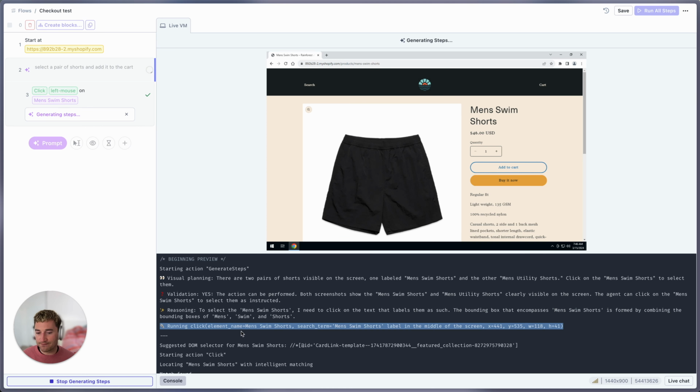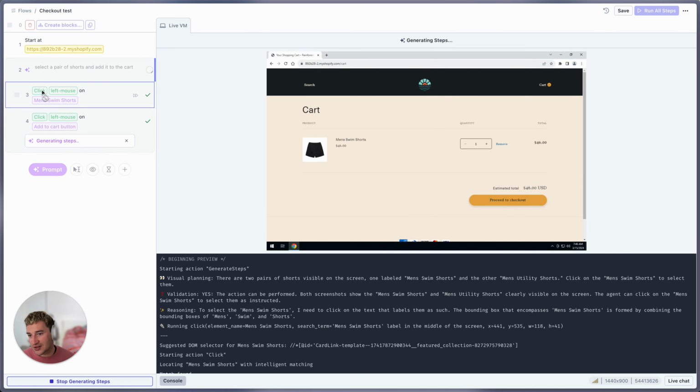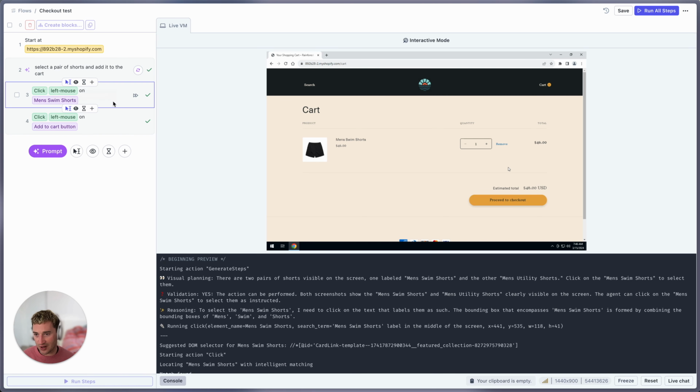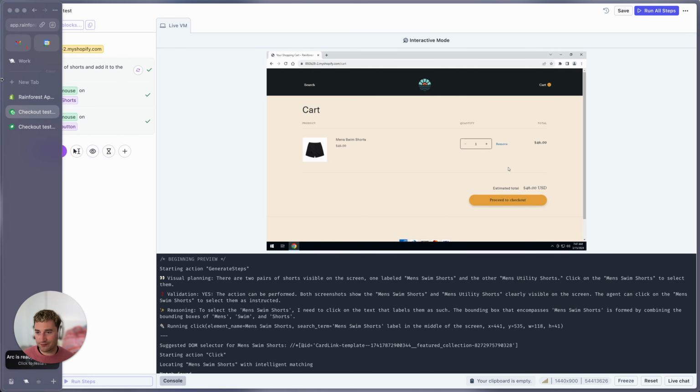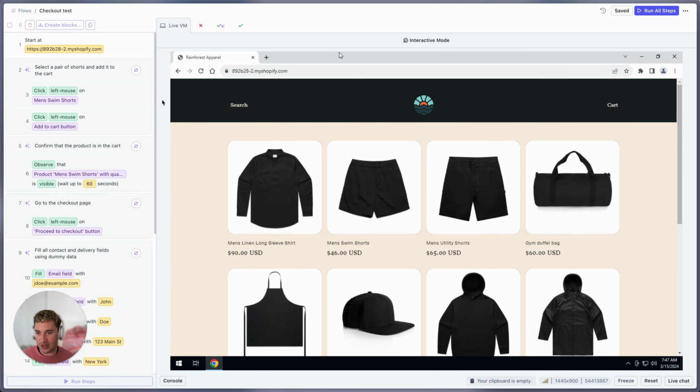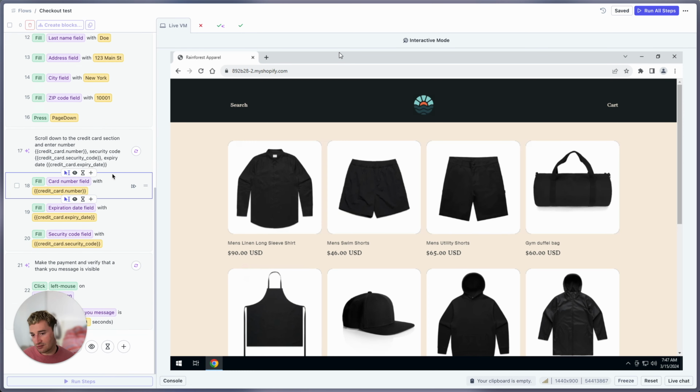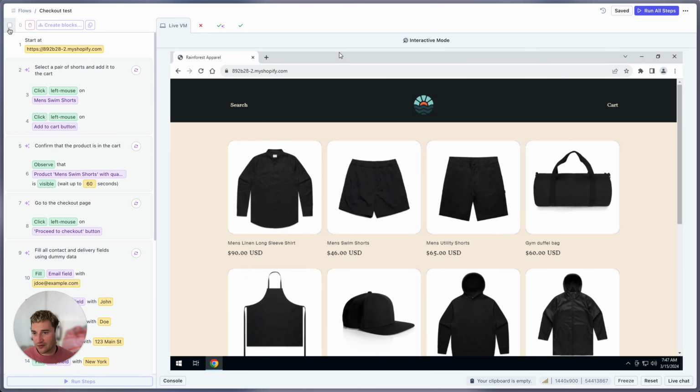And then finally, we have the execution agent, which actually translates what the validation agent and the planning agent have agreed on and translates that into Rainforest automation. In this case, a click on men's swim shorts. Fantastic. So we have our little start of our test here. And if we flip back over to the one I made earlier, which has the full flow in, we can see that this test is here. And if we would start running it, it would run extremely quickly. I'll just run a few steps just so you can get an idea.